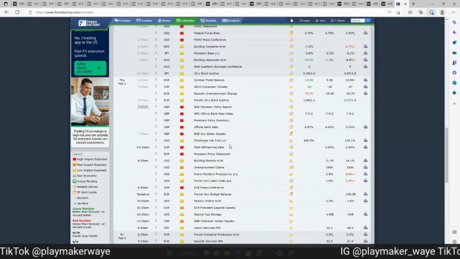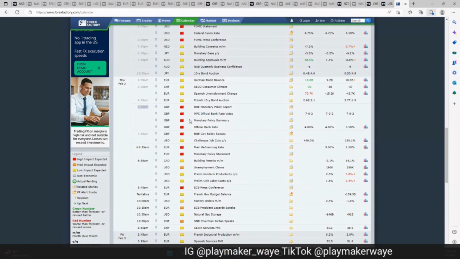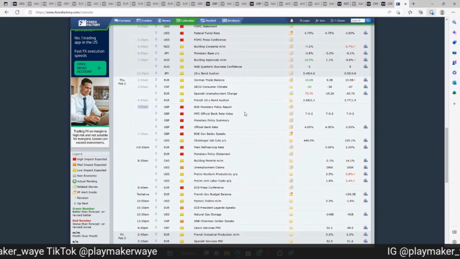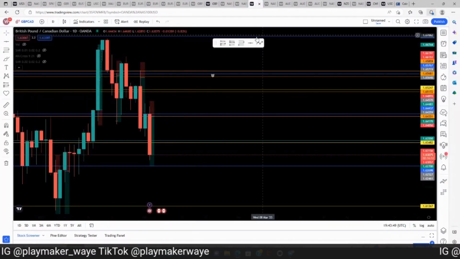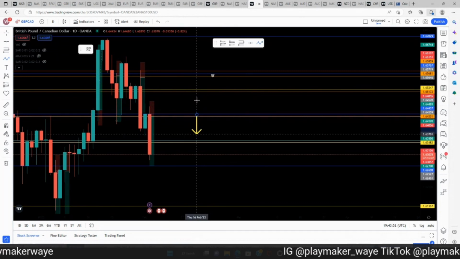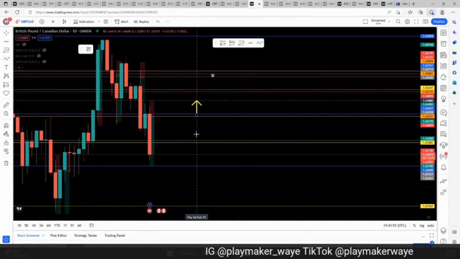What I mean by after the news is at least 15 minutes, 10 to 15 minutes. You want to wait until at least 10 to 15 minutes for that candlestick to close before you enter the trade. All right, that's what I suggest to do, because during that first 15 minutes, you're going to see a few things. You're going to see fluctuations, price spiking.